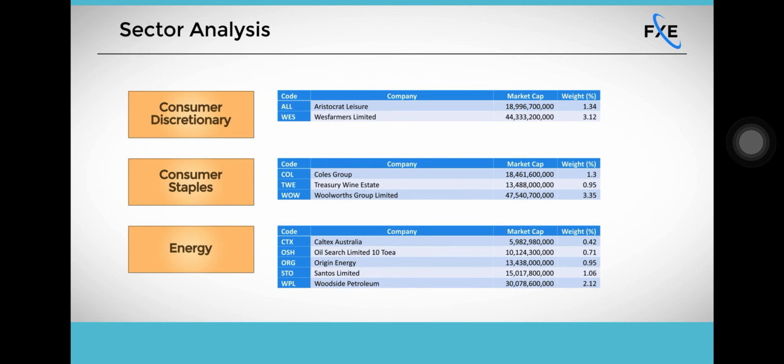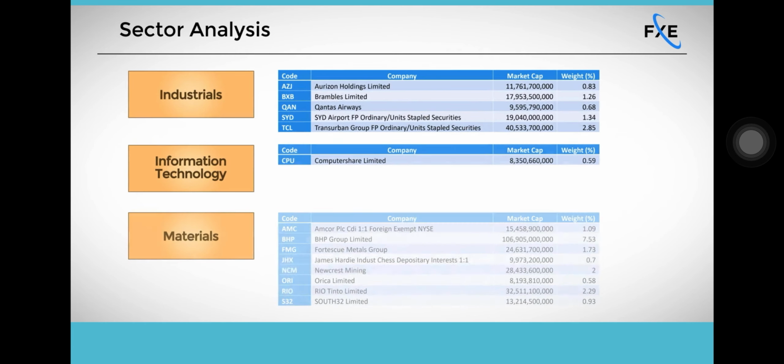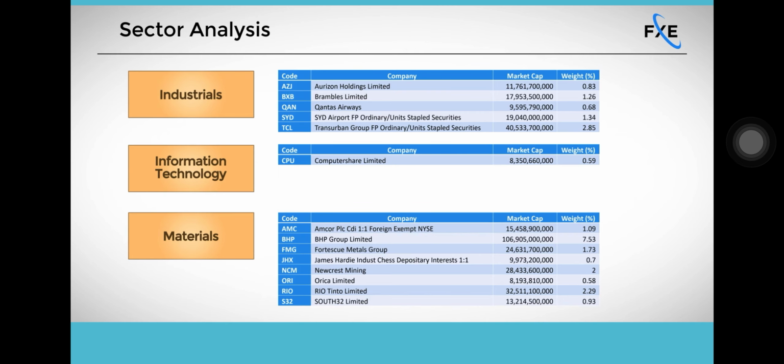Now that we have a good understanding of what each of the 11 sectors represents, let's take a deep dive on the companies listed on the ASX in Australia and which sectors they belong to. The tables that we can see on the screen display the current top 50 ASX listed shares by market capitalisation in each of their respective sectors as at the 1st of September 2019. It is important to note that these shares listed are the current top 50, and these can change due to fluctuations in market capitalisation rebalancing.